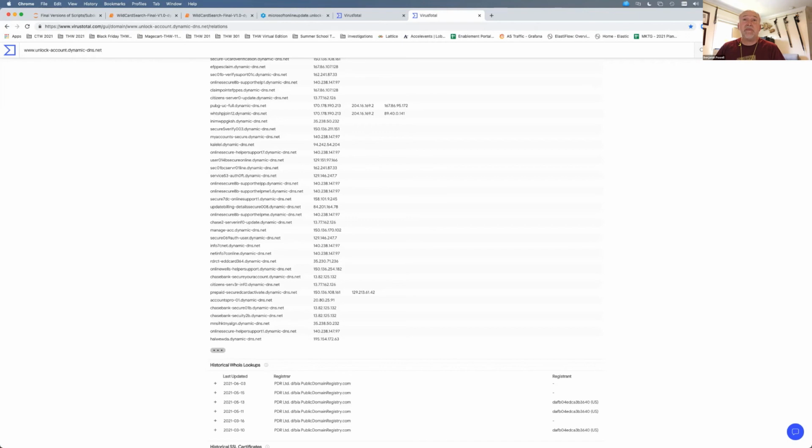So here's one, Chase Bank. That was also related to Chase Bank. Then I can go through and see if there's any overlap with anything in my industry, or a supplier, or somebody I was looking at. So it's a way to gather more indicators to help you in your investigations.